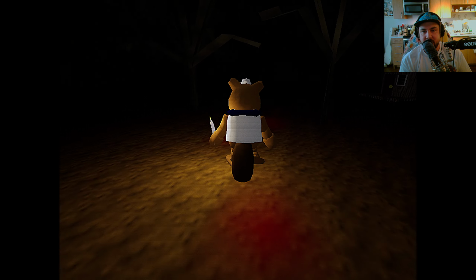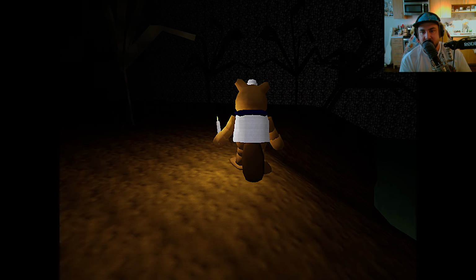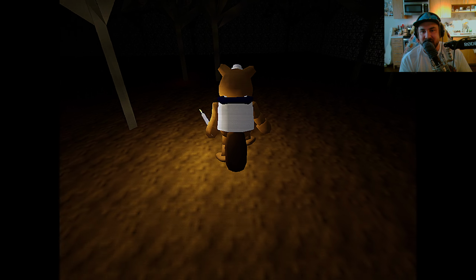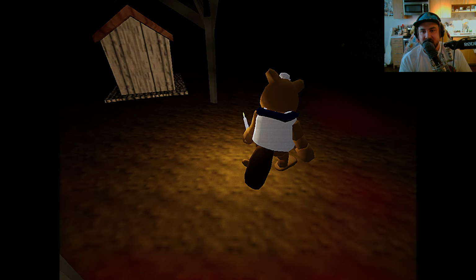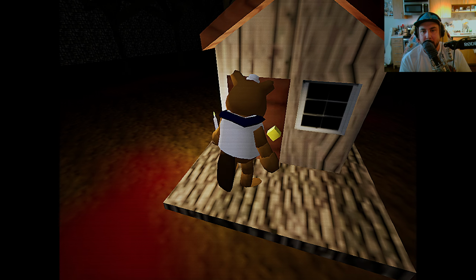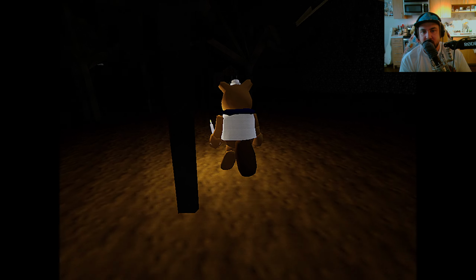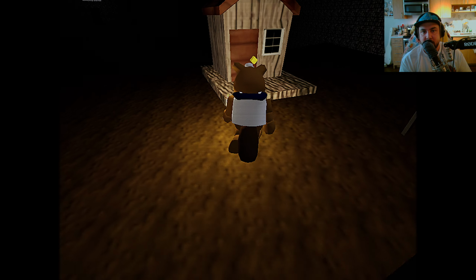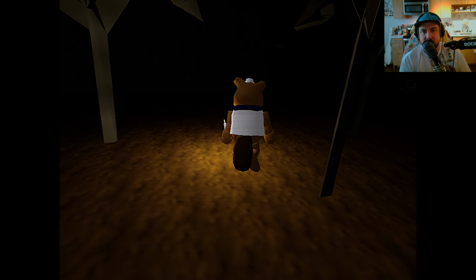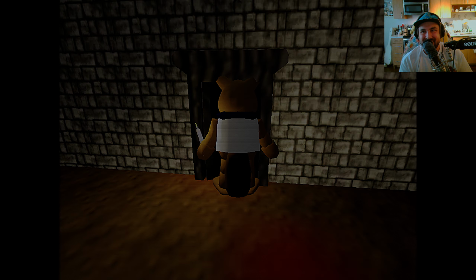So we follow the path of blood, right? I always just want to, like, look at everything, though. So the path takes us... Well, there's blood everywhere. Okay, there's a door there. There's a house here. Alright, let's go through this door. Let's go, baby. We are getting somewhere.